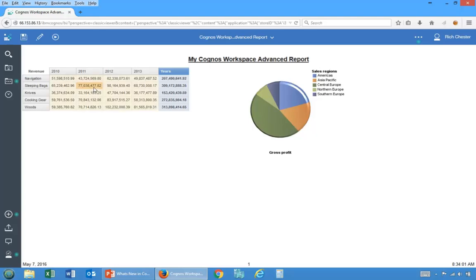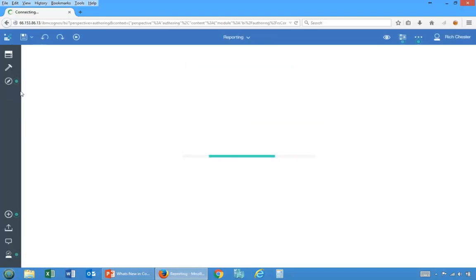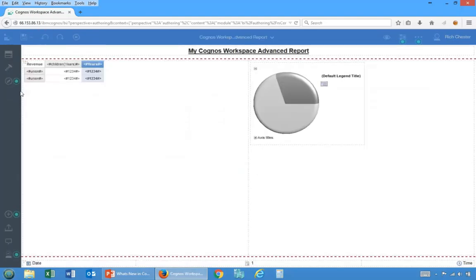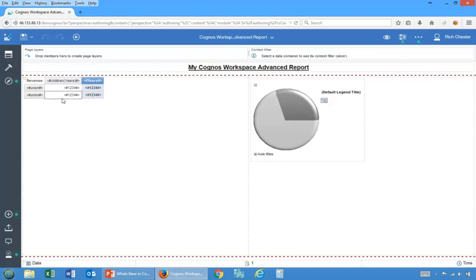If I click on it, I get no button bars. I get no opportunities to make any changes to the look and feel. This is a what you see is what you get. If I need someone to convert this, let's say, to a bar chart, then I need to have someone author an updated report or change this report. Now, what I'm going to do is convert this report quite quickly from a non-interactive report to an interactive report. So I'll click on my edit button. This takes me into full-on reporting. So it takes me back to that reporting environment we were just in.